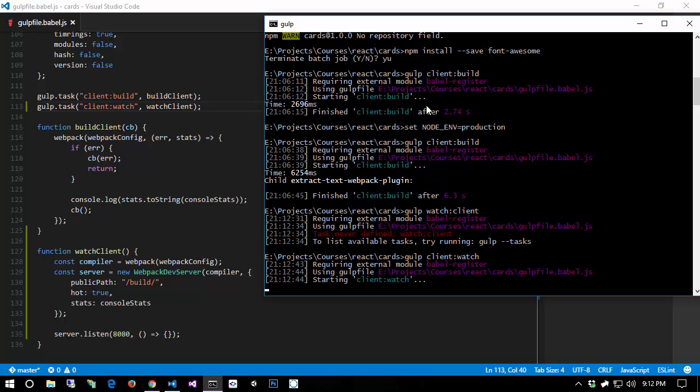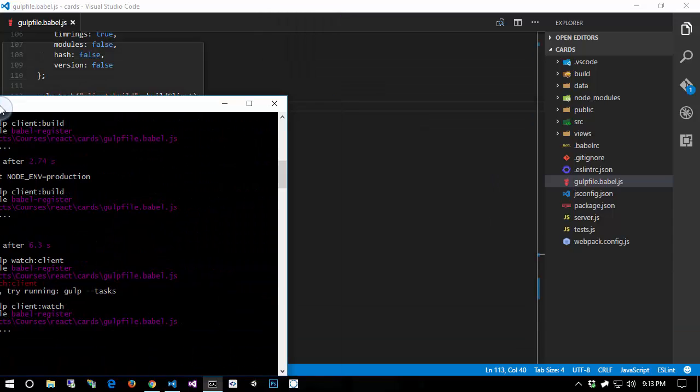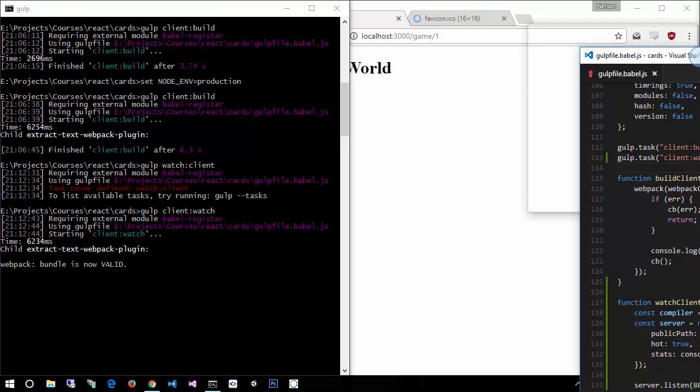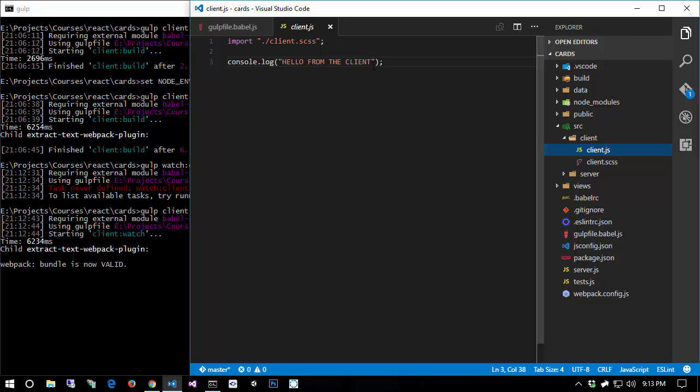Now, the Webpack dev server is a great tool, and it allows us to serve out our Webpack bundle from a server that keeps everything in memory and allows for incremental compilation. So you'll notice it took 6 seconds to compile it for the first time. It's going to take a matter of milliseconds to compile it subsequent times. I can go ahead and prove that to you. Before we even take a look at if this is working, I'll prove that the recompilation times are really fast. If I come in client.js and make a change, hit Control-S, 68 milliseconds is how long it took to recompile the client.